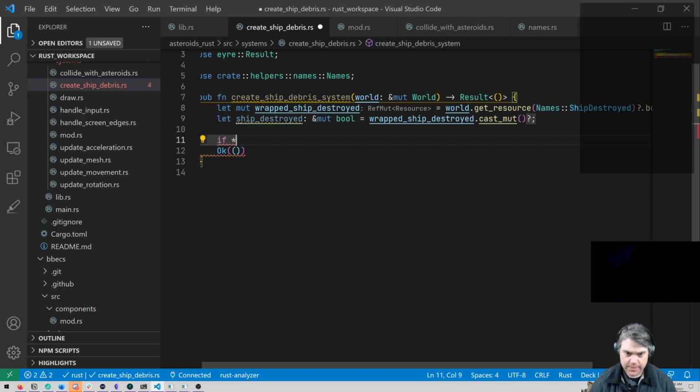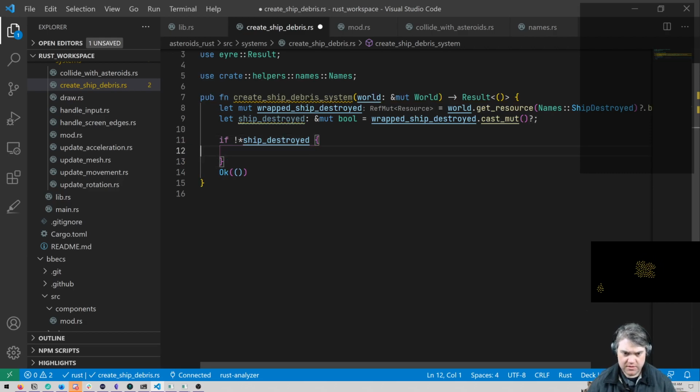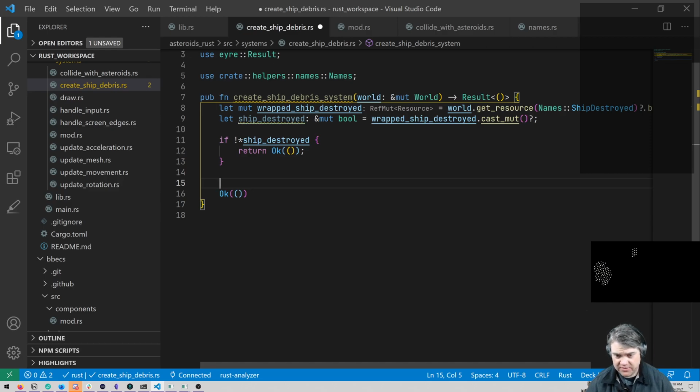So if the ship is destroyed, we can actually probably do an early return, right? Otherwise, so if not ship destroyed, then we're gonna return just an Ok like that. And we're good to go. Now we can do the rest of it down here, and we have this sort of guard clause.